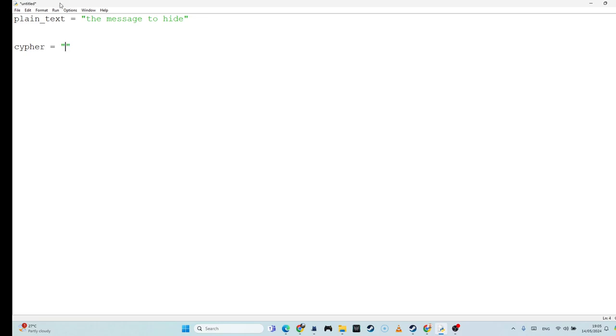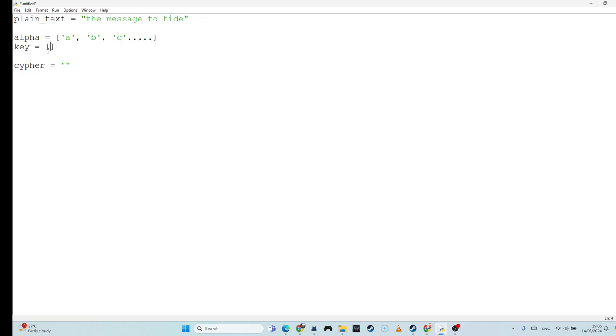Doesn't really matter. Now, with a cipher, we have a key. So we have our alphabet, which is going to be like our little array that has A, B in order, and C, and so on for as long as you like. And we're going to have a key.